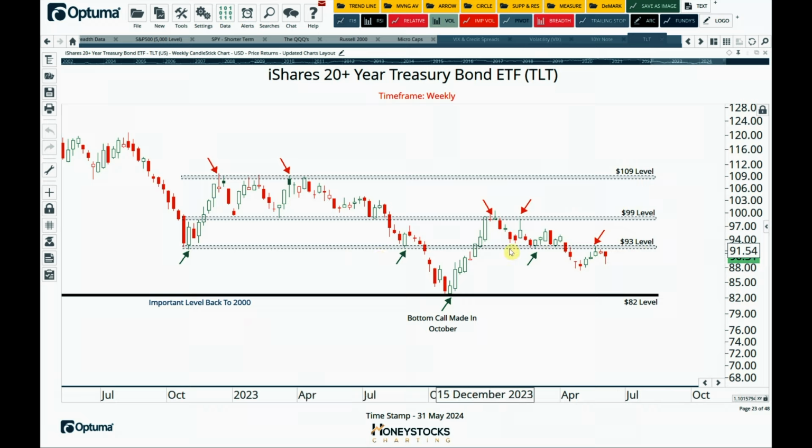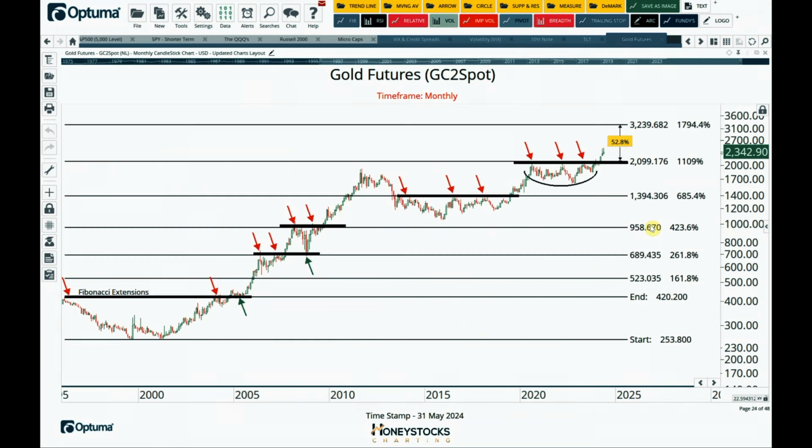I think this is a very logical support and resistance level. There has been a little bit of a rebound as the week has gone on. So if we do start to take out 93, I think we're then starting to base again and probably go towards that $99 level. But honestly, at the moment, no real conviction in which way it goes from here. But above 93, I'd certainly have a lot higher conviction.